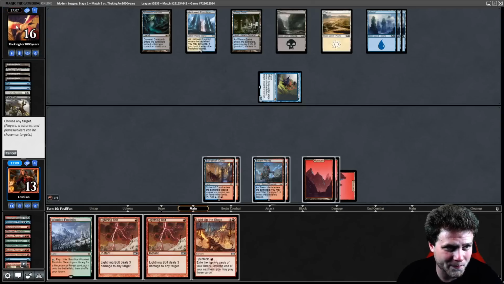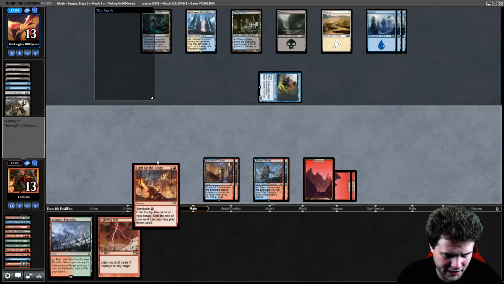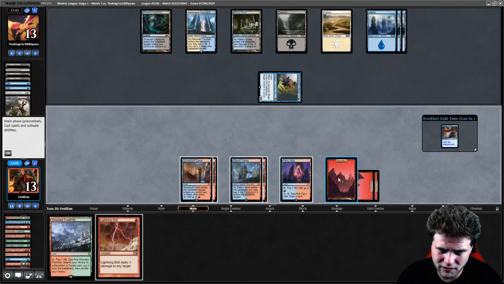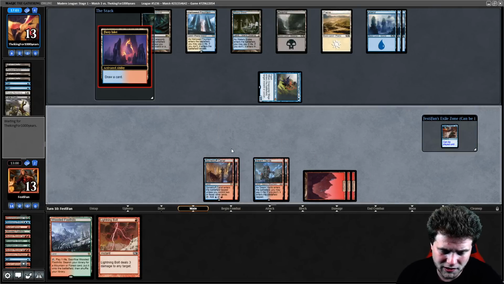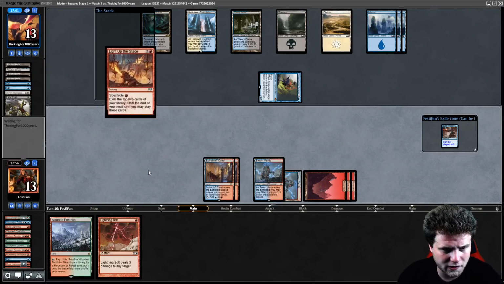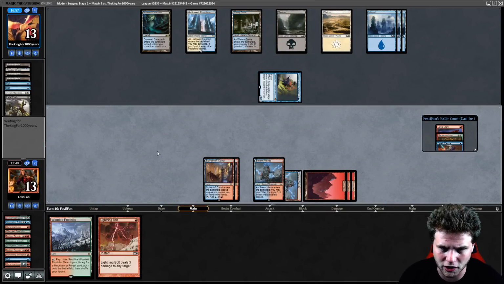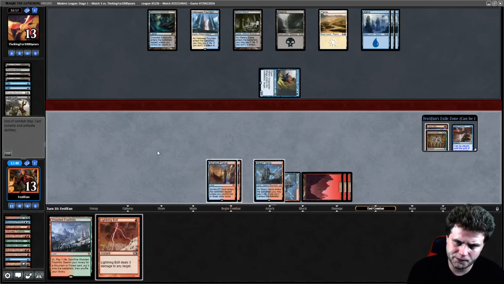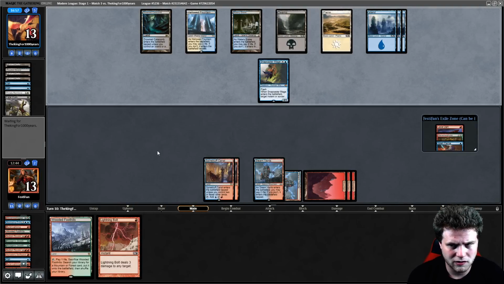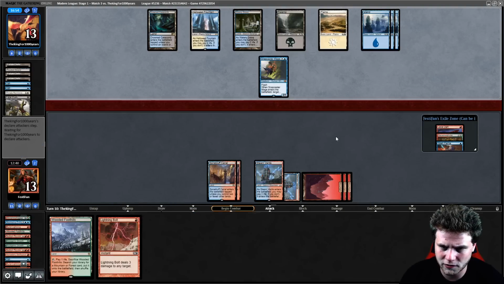Okay. Bolt. Light Up the Stage. Nice. Light Up the Stage again. I don't want to play into Mana Leak, actually, so I think I'm just going to say go. I might Lava Dart this Snapcaster, though. Nah, we'll take it one more time. It's not that big of a deal.